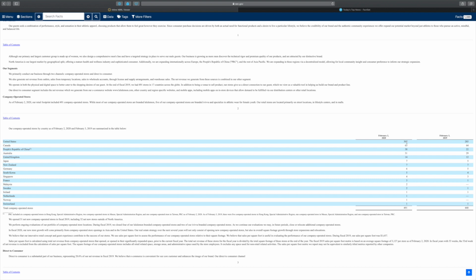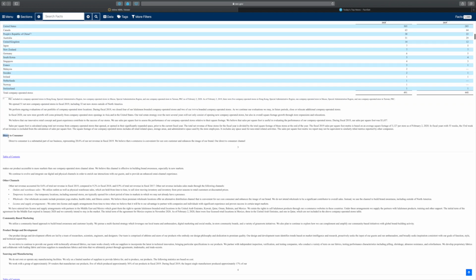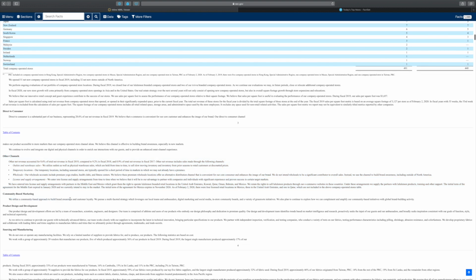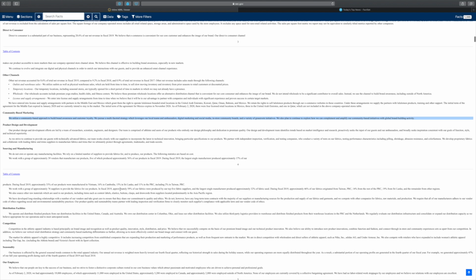What's very good in a lot of these documents is that normally you'll see a comparison to either the previous quarter or the previous year. If you're looking at an annual report, you'll see it compared to the previous year's report. If you're looking at a quarterly report, you'll see it compared to the same quarter the year prior. So here we see they had 305 stores this year in 2020, but at the same time in 2019 they had 285 stores. Here we see a little more information on the direct-to-consumer part of the business, other channels through which they can make revenue. How do they market? We know Lululemon is a business that really has social media and tries to leverage that as a key marketing tool, and it discusses how that works here.